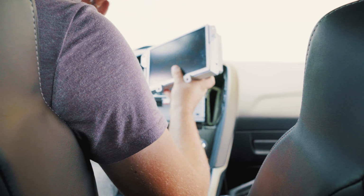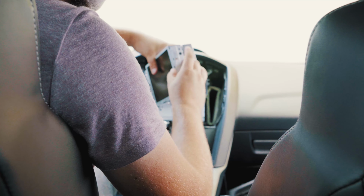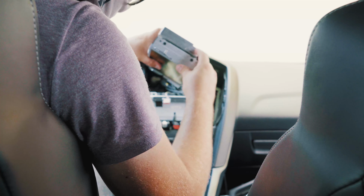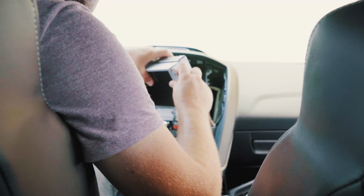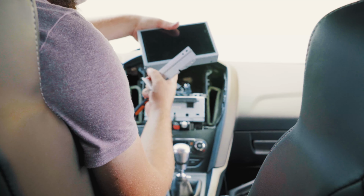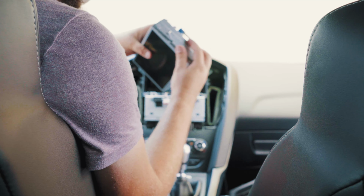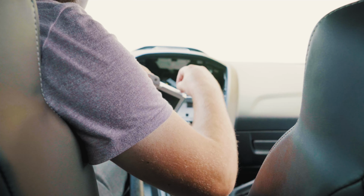Now we're going to take our screen brackets from here and port them over onto our Sync 3 display. So we're going to use our T8 Torx screwdriver and remove those now. All right, we're going to do this one side at a time. Note that the bottom of the Sync 3 display is actually right here. You can tell by this little lip right here where the digitizer cable runs through. So we're just going to pop the brackets on this screen and re-screw it all into place.